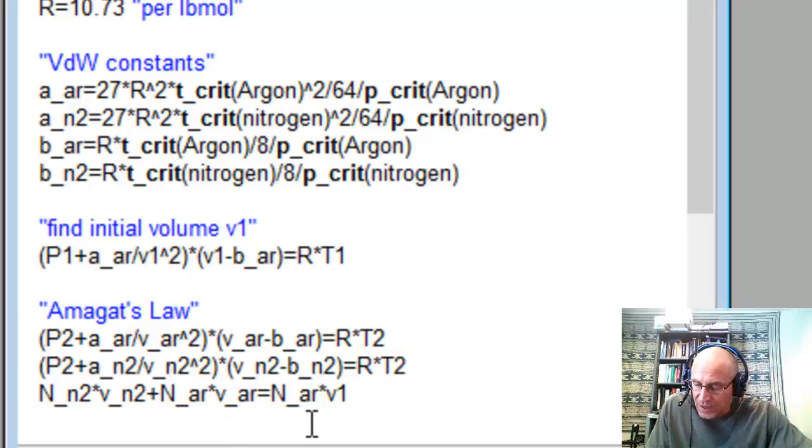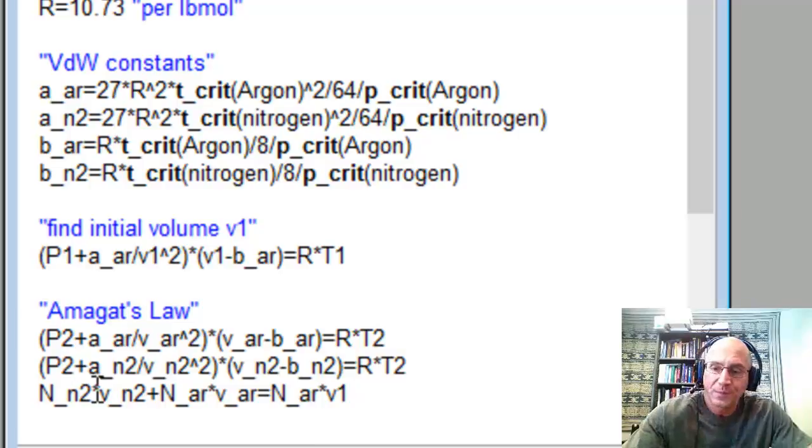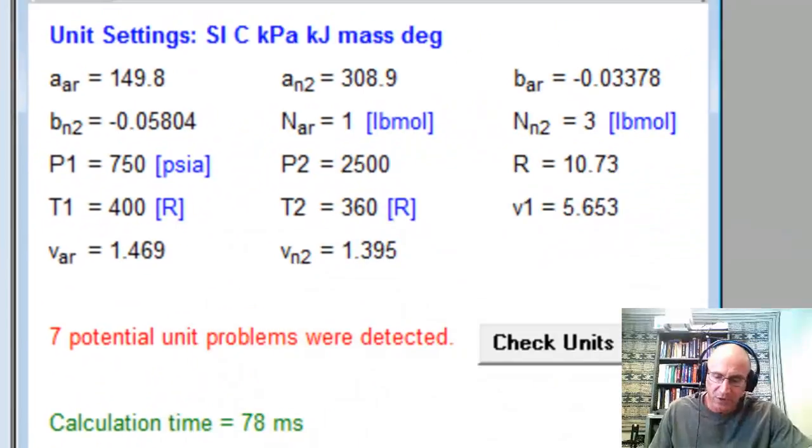This is that last equation that I wrote, where I said that the volume of the N2 tank and the volume of the argon tank has to equal the total volume, which I found using little v1, that initial specific volume, and there was only argon in there initially. Okay, so three equations and three unknowns there. So if we have this right, let's go ahead and solve this on EES, and it's able to solve it.